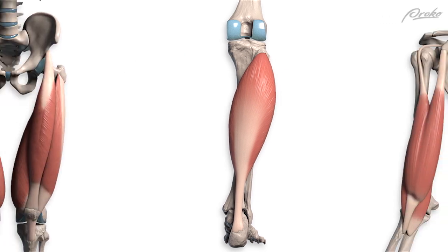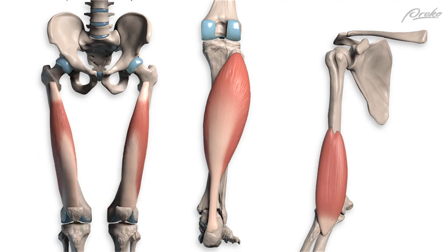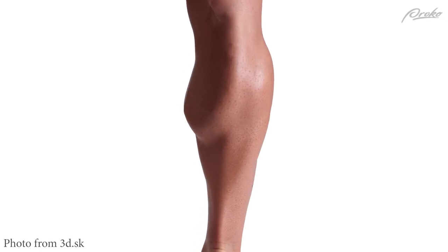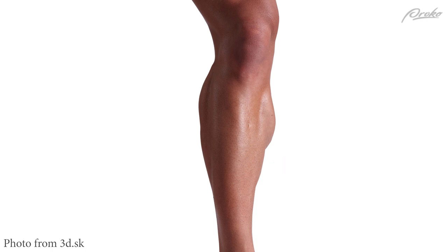We've seen mattress muscles like this before — brachialis in the arm, vastus intermedius in the quads. We kind of blew off vastus intermedius because it's almost completely hidden, but the soleus is very much visible on the surface. It can be seen independent of gastrocnemius even on thin figures. It clearly pokes out from underneath the edge of the gastrocnemius. Soleus can even be seen in front view, behind the tibia, and gastrocnemius is here, behind soleus — kind of like stair steps.